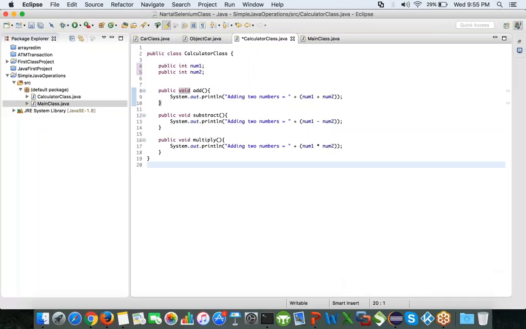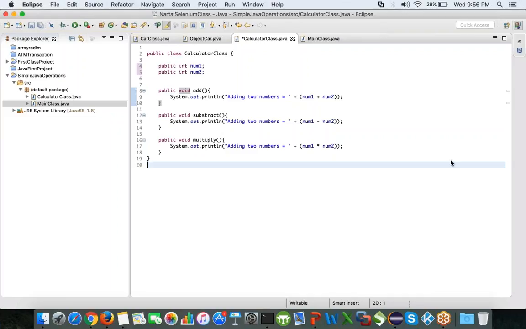Okay, take this task, and I want you to complete it and send me the assignment. Create a calculator class and try to add two numbers, and try to add two strings, not numbers. Like when I add Ram and Rajiv, it should give me Ram Rajiv. So add two numbers and two strings, and then send me that code. You have to create a class, create an object, and then add two numbers and add two strings, and send me that assignment.